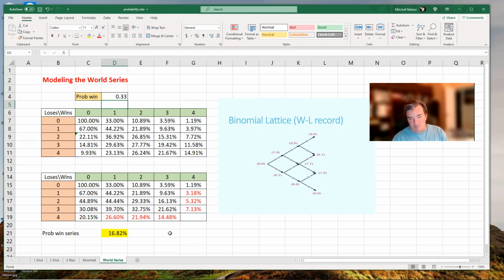So a series will accentuate a bad team. And that's kind of what we're showing here. Okay, so here what we're doing is we're basically modeling the behavior of the World Series, and then adding a little data science to it just to show that we don't want to blindly follow what Excel's formulas do. We have to tailor it to the application.